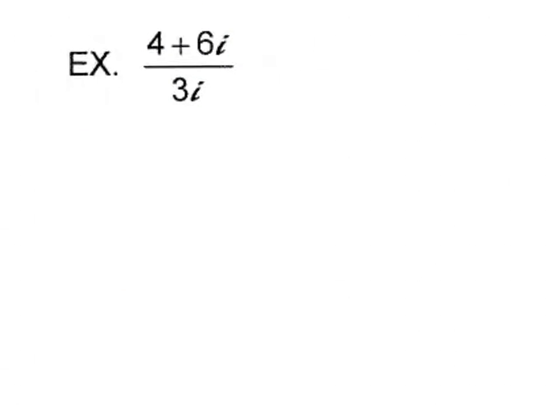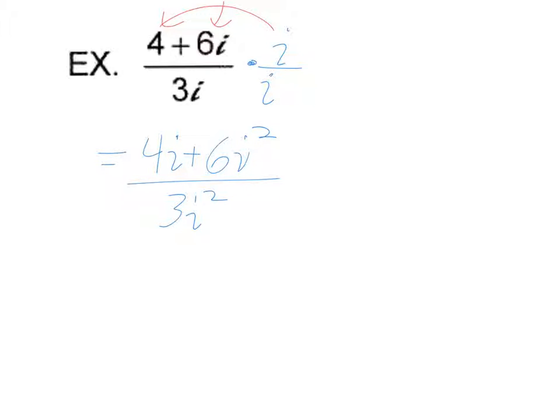This one's a little bit different, in that we only have one term on the bottom, so it's not like you can do a conjugate. What you do about these is you just multiply the top and bottom by i, and that way you'll have an i squared in the bottom, which will turn into a negative 1, and you don't have any more i's in the bottom. On top, let's distribute the i. 4i plus 6i squared. The bottom's going to be 3i squared. Every time we have an i squared, it turns into a negative 1. So now it becomes 4i minus 6 over negative 3.